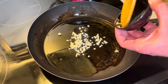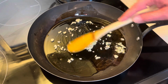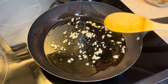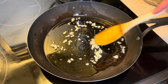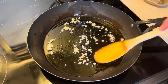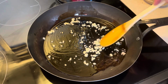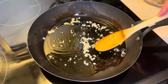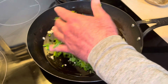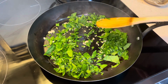We're going to just cook this until it's fragrant, but not brown. And it won't take long. You'll smell it really quick. About 30 to 40 seconds at the most. There we go. Now it's fragrant. We're going to turn the heat off completely and start adding our spinach. We just want enough heat to wilt the spinach down.